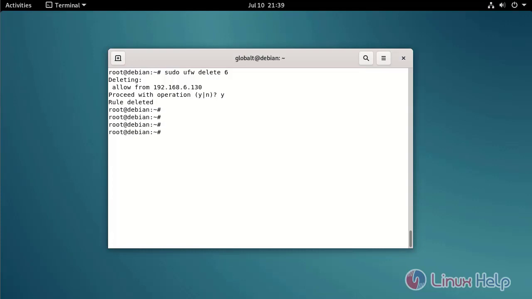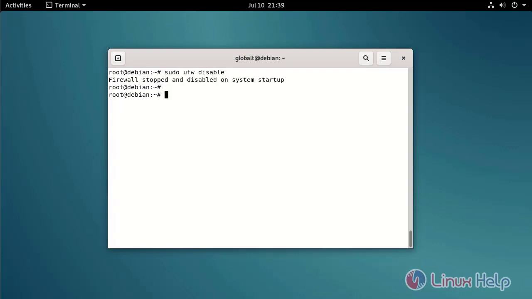Disable the UFW firewall by using the below command. Finally, reset the UFW firewall services by using the following command.